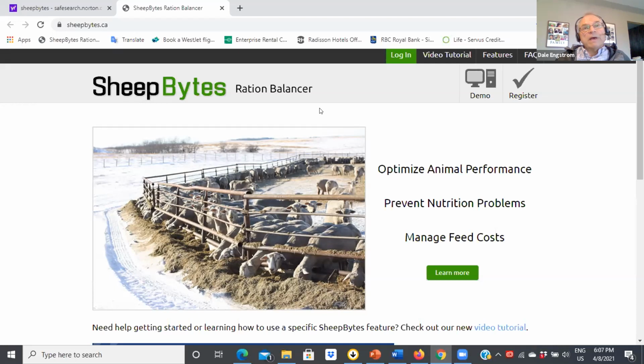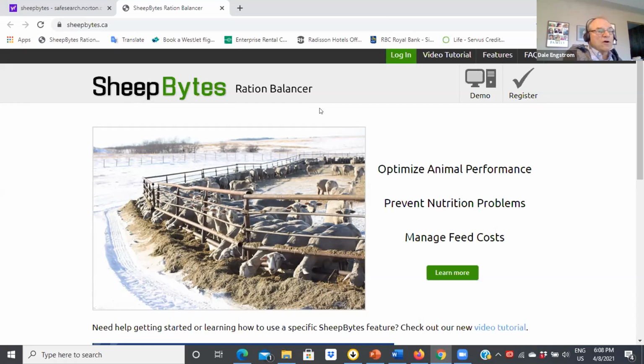For that, you can balance and store up to 25 rations. For the commercial version, it's a $200 upfront fee with a $100 renewal, and there's no limit to the number of clients or the number of rations you can store in the product. So if anybody's in the feed business or consulting business, a veterinary clinic, et cetera, and wants to have a nutritional file for each of their clients, they can certainly be accommodated.